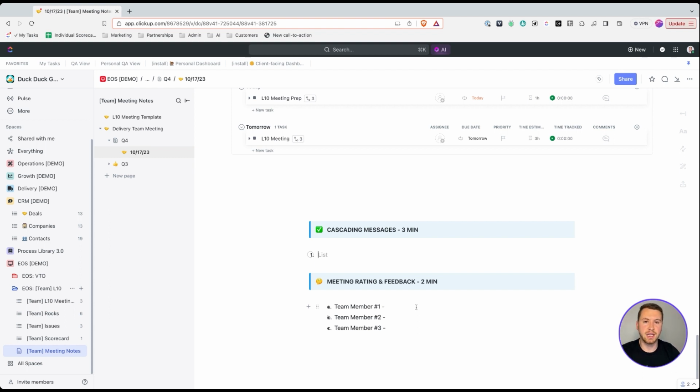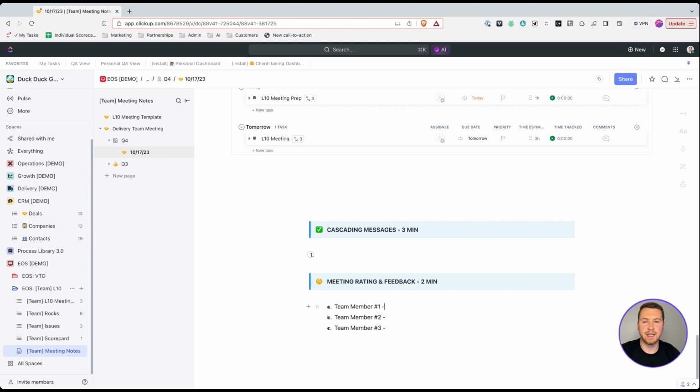And then after cascading messages is going to be your meeting rating and feedback, which again is super important. At the end of the meeting, make sure everyone has a time to say, hey, this was 1 out of 10 or 10 out of 10, whatever it may be. Hopefully you're not getting 1 out of 10s, but everyone's just going to go through. You're going to do a 3, 2, 1, and everyone's just going to put their score up with their hands just like that. Make sure people don't do it at different times, because that's going to make it so people are influenced by other people. So just have everyone do their scale at one time and give their rating. That way no one is influenced by other people.